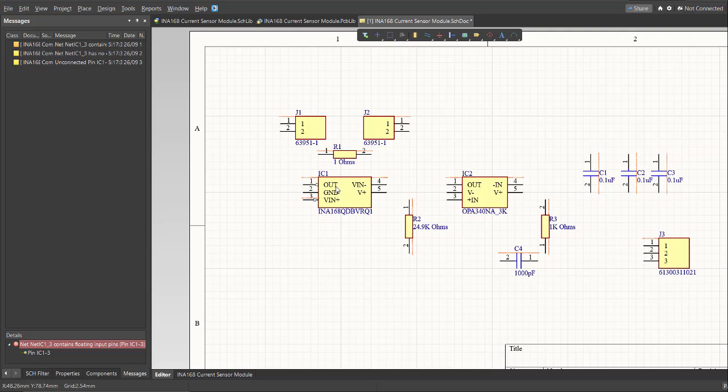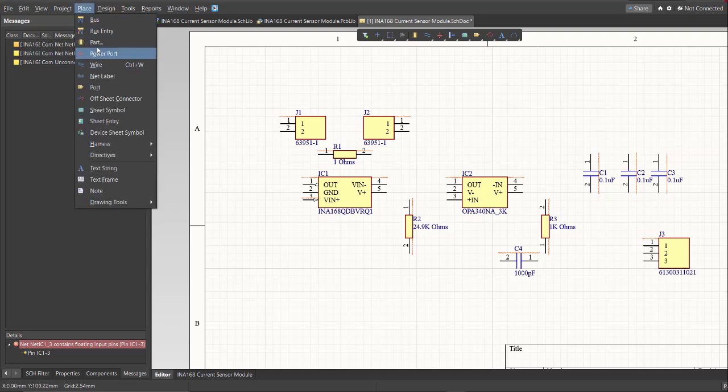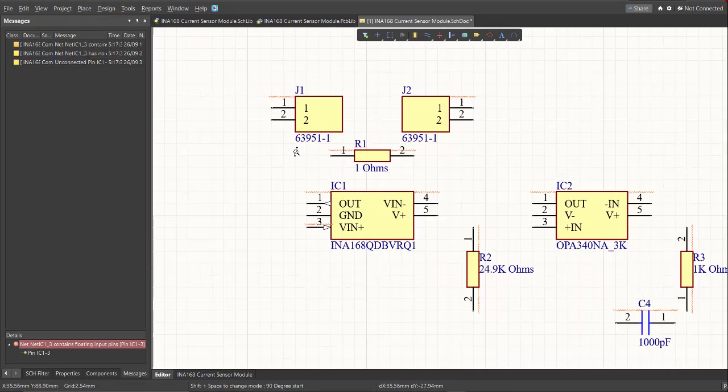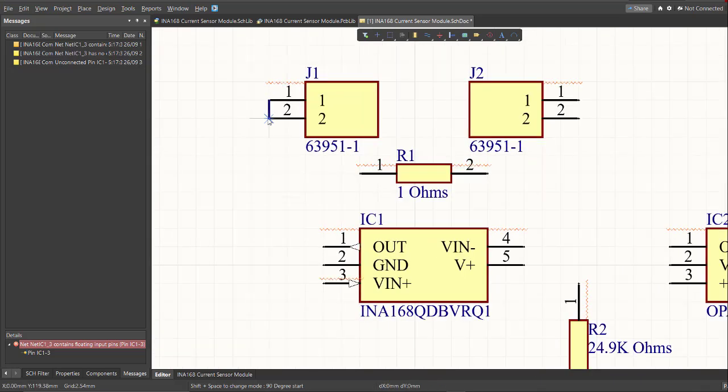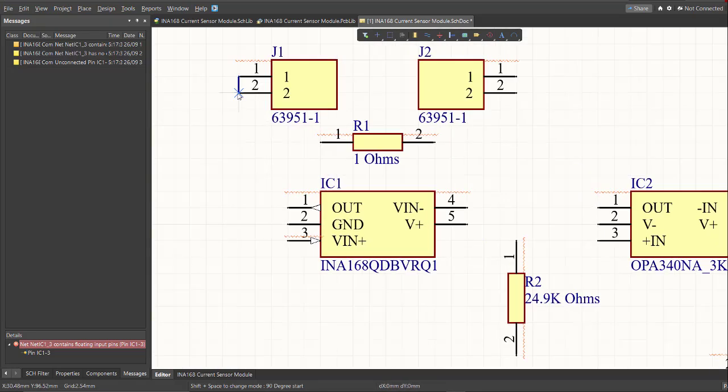Next, we're going to connect the components by adding a connection using a wire. To add a wire, just click on Place, then Wire. Now click on the pins of the components where they should be connected.